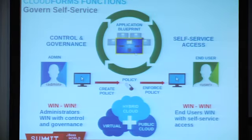So as the administrator, I've got the ability to go in and say, I'm only going to set up quota on that particular cluster of how many applications are going to be able to be provisioned onto it and actually be able to run on top of it. So I still have that kind of control, because again, I'm responsible for that performance, security, availability of that infrastructure. I don't want to overload it. So again, this allows me to put controls around that.